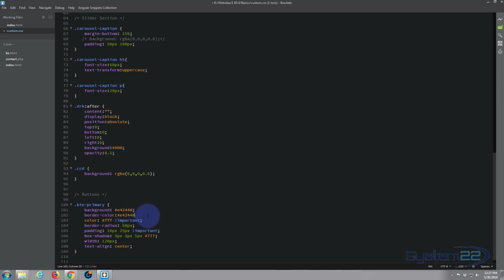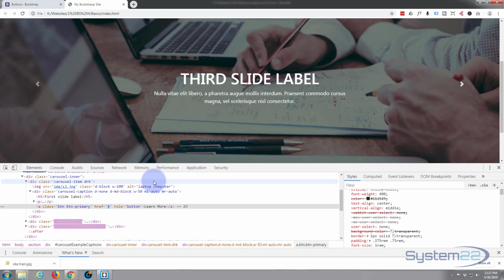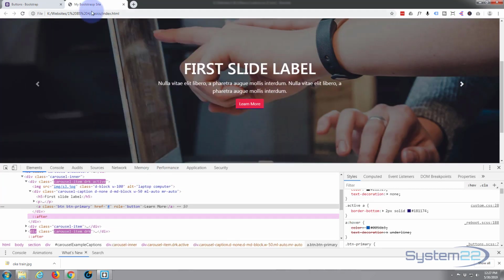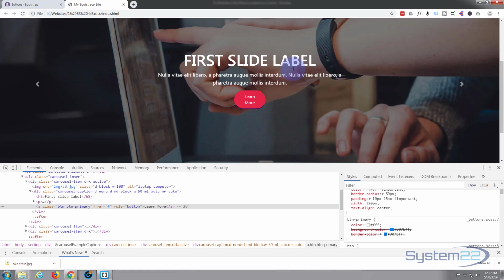Okay. So we've got our border color, border radius is fine, padding is fine. We don't want to change any of that. We may have to use the important on these to change them properly. Box shadow, I'm going to get rid of that altogether. I don't particularly want that on my buttons here. Width, I'll leave it for the time being. I don't think that's going to be wide enough if we've got a bit of text in there. Text align center, that can stay. Let's just have a look what we got there. Control S, go back to our site and to our button and refresh. There we go. Okay, well, it's doing pretty much what we wanted there.